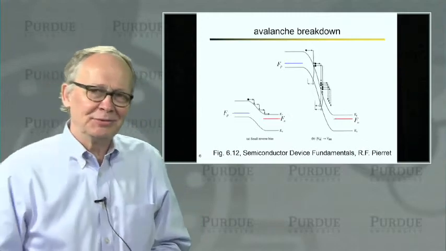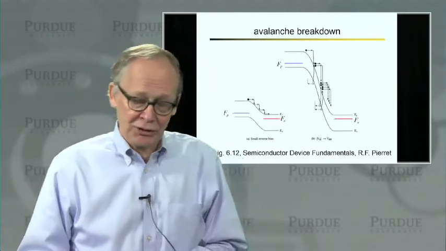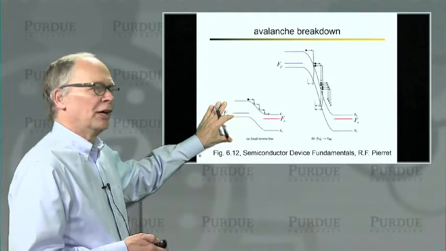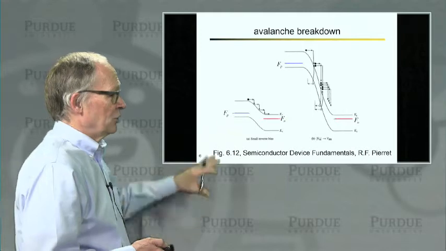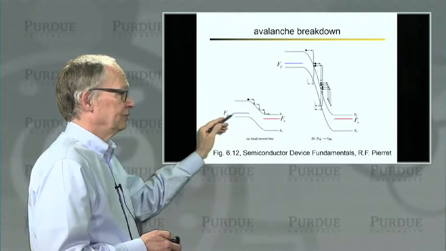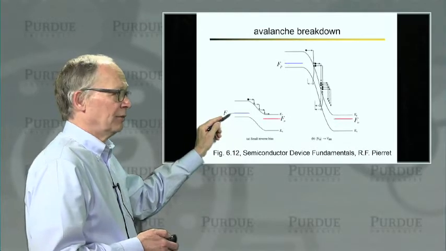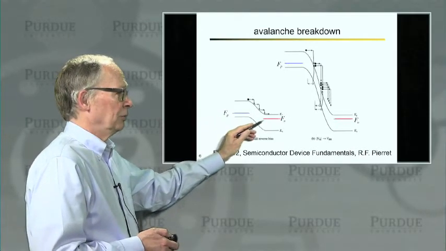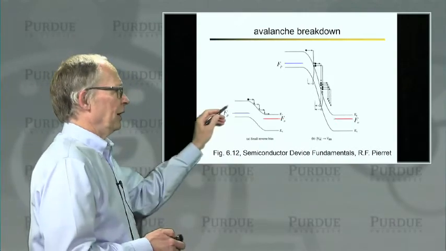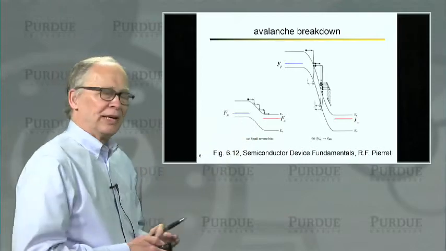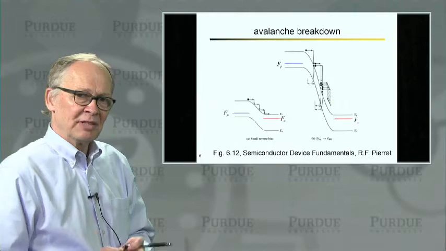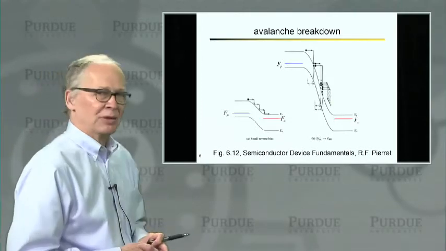So remember, we understand devices by drawing an energy band diagram. This is our energy band diagram for the diode under modest reverse bias. You can see that it's under reverse bias because the quasi-Fermi levels are split. And in this case, the quasi-Fermi level for holes, the blue line, is above the quasi-Fermi level for electrons. That's reverse bias. So this barrier height here, this is bigger than it was in equilibrium. It's bigger than Q times the built-in potential. It's bigger by the amount of the reverse bias that we've applied.